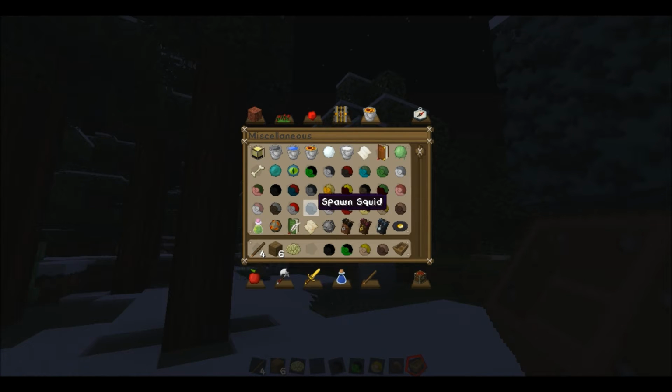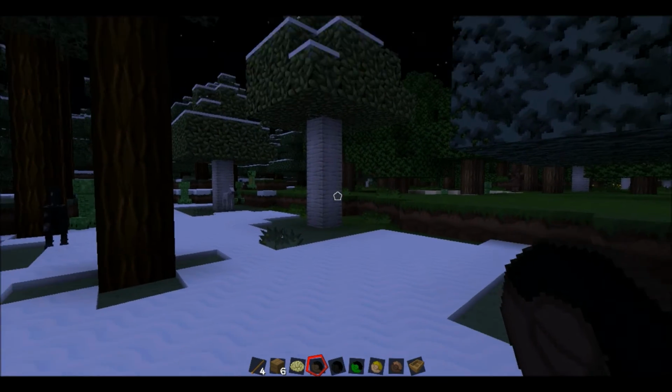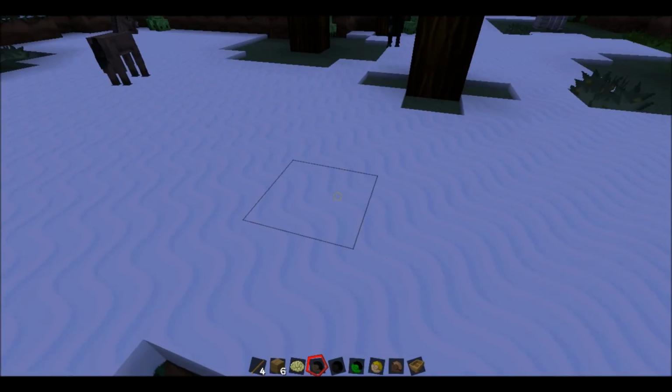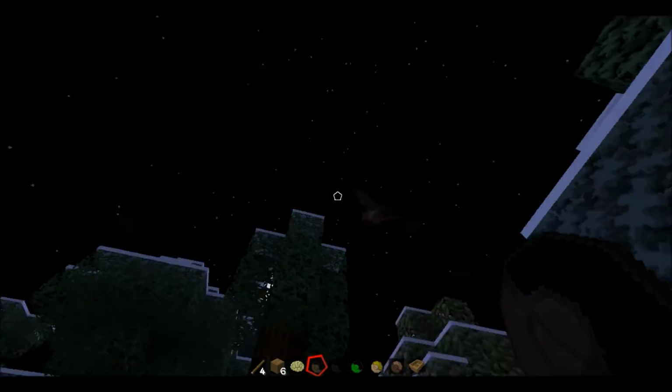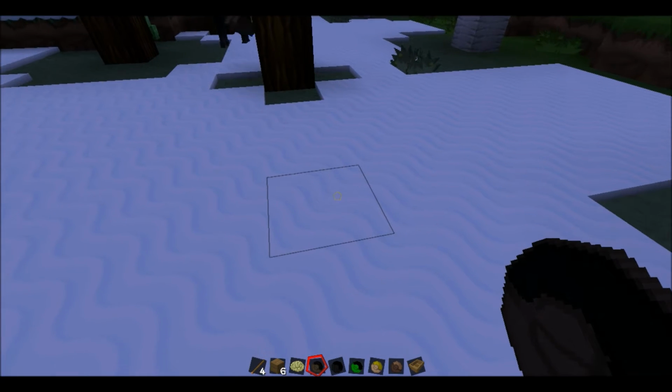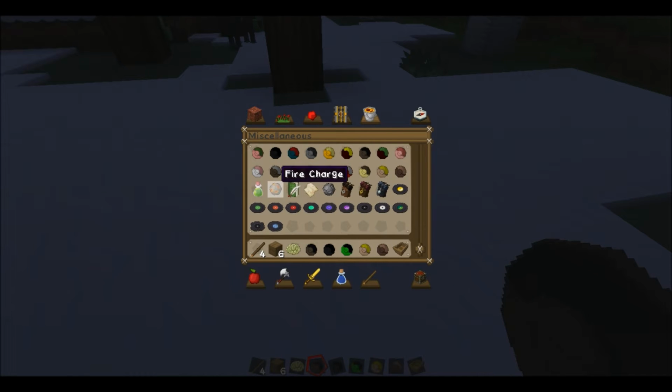Squid. Cow. There's nothing here. Let's see what this looks like. Oh, it's a bat. Go fly free, bats. No, don't fly on me. I'm not your person. You will hurt me to death.